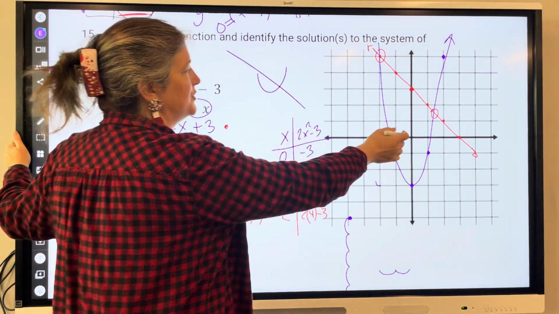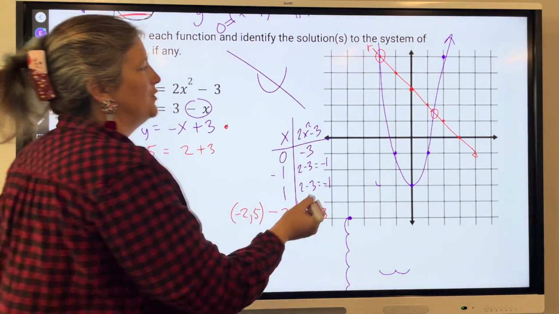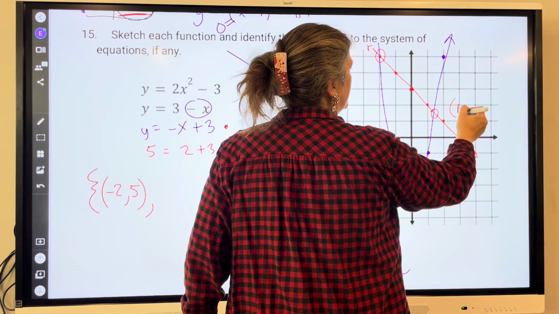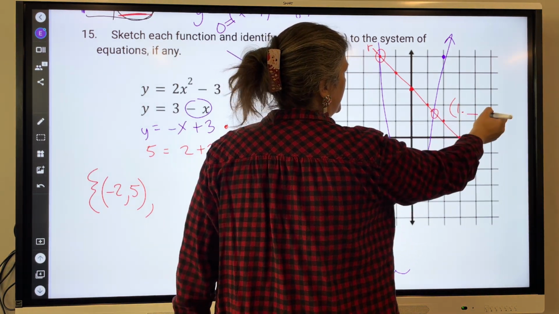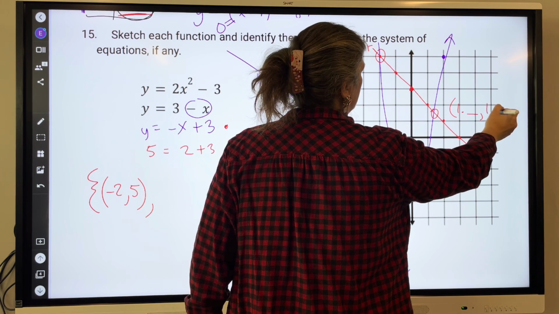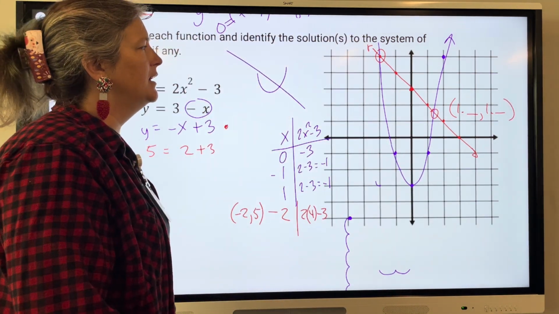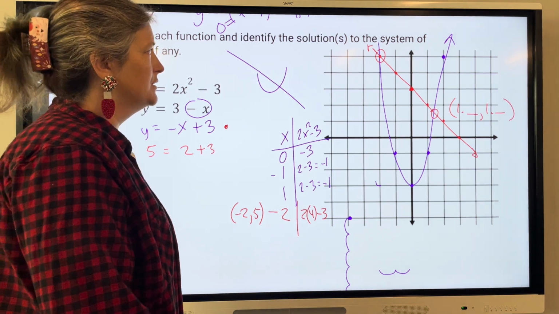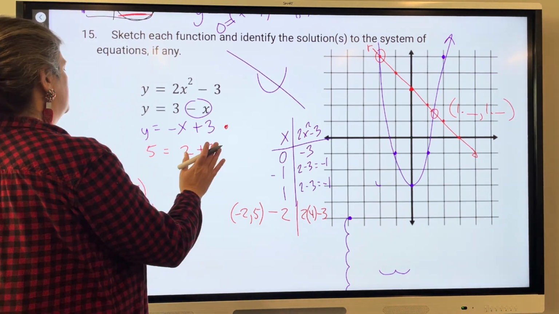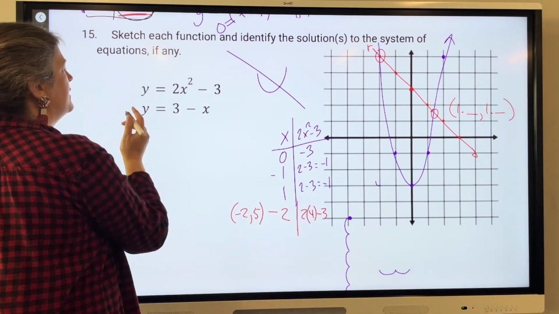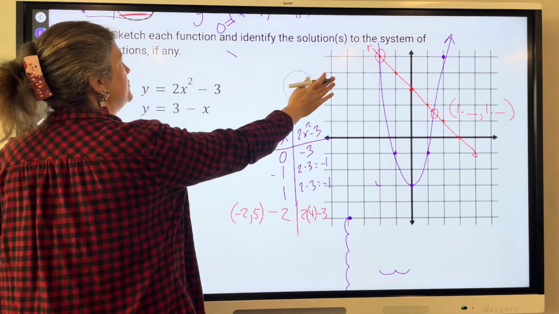Looking for the other solution here. Well, that one's a little tricky graphically. I know that it's something like 1 point something, right? And up 1 point something. But I don't know if they're the same something or not the same something. I really don't know what's going on there. So I'm going to have to solve it the other way. The other way is to say, well, if both of these are equal to y, then both of these are equal to each other.